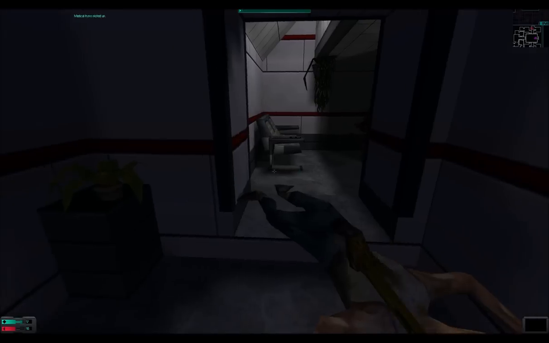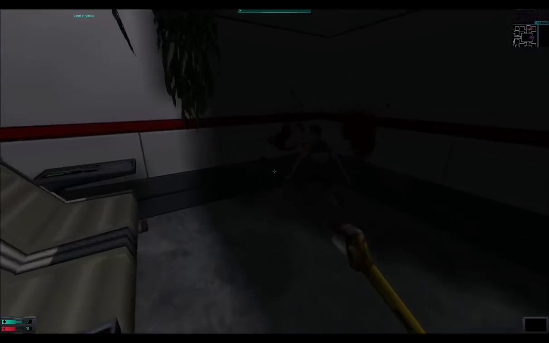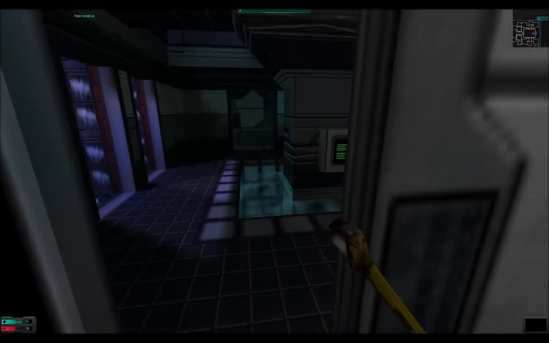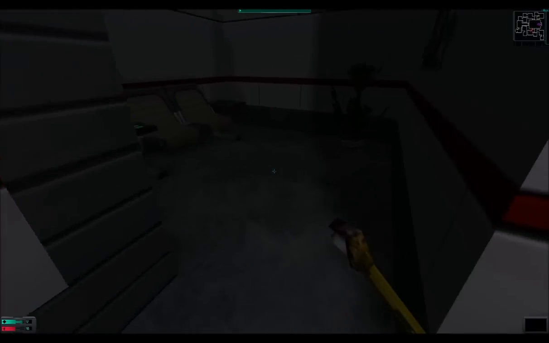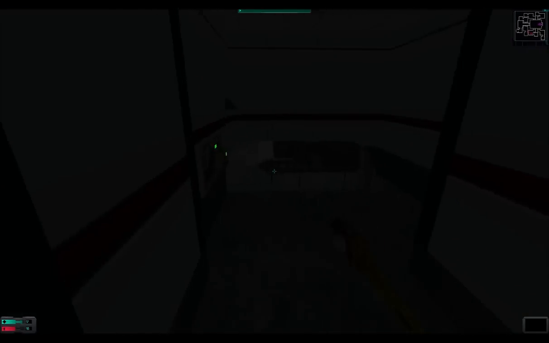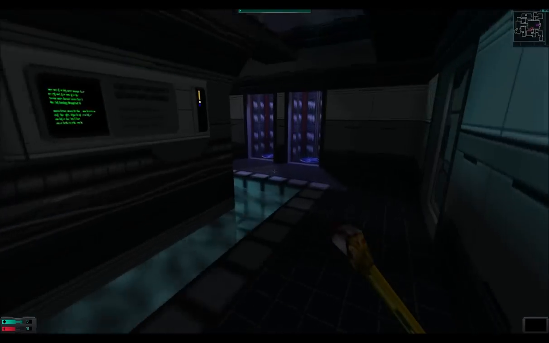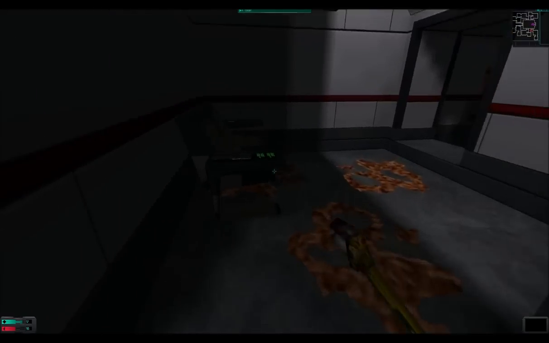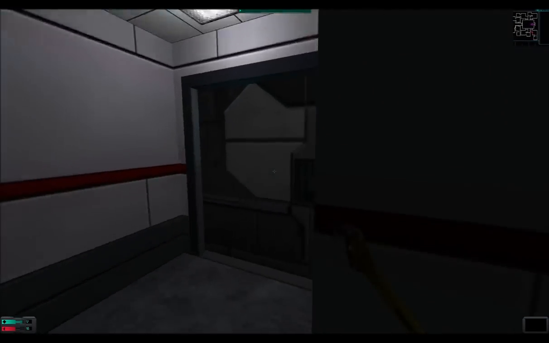Wait, the locker has a med hypo. Not bad. Oh, and there's a potted plant there, too. There might have been more potted plants in the other rooms. I should take a second look just to be sure. Not in that one. And not in this one either. Okay, good.